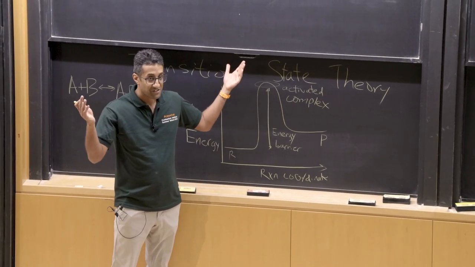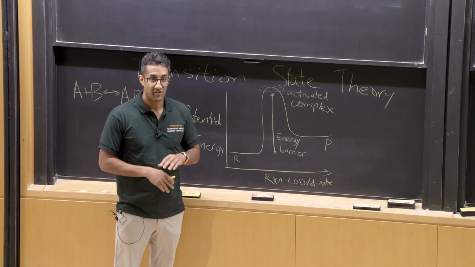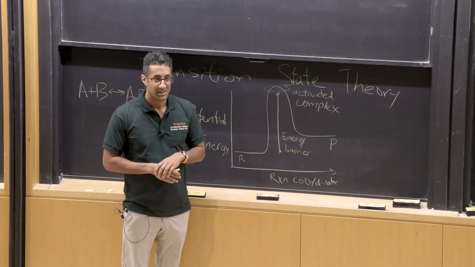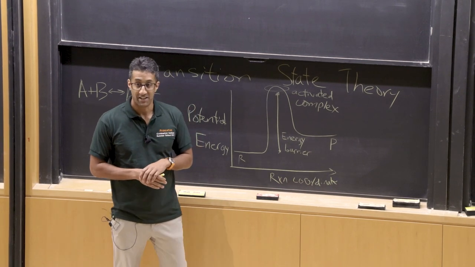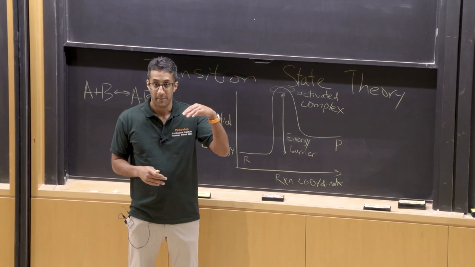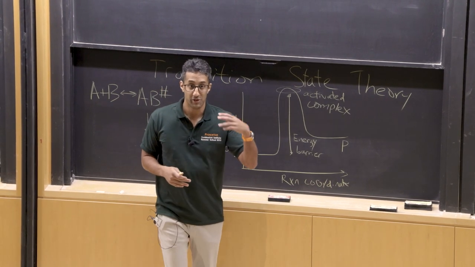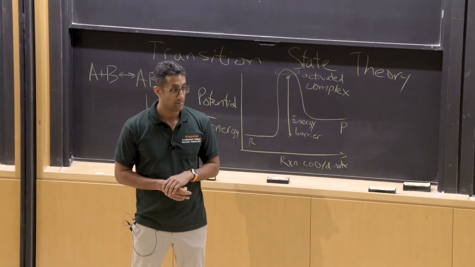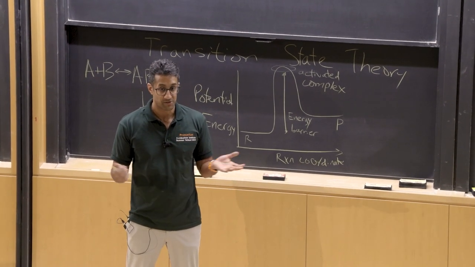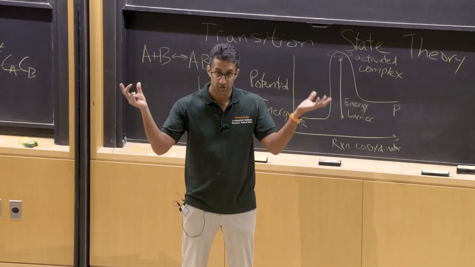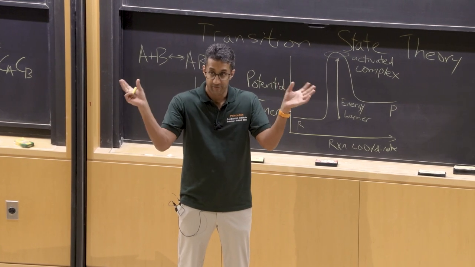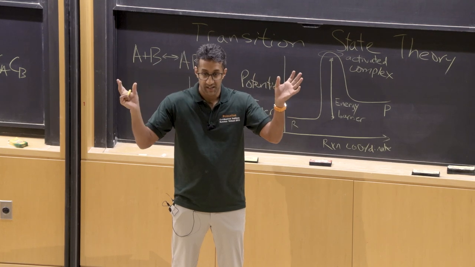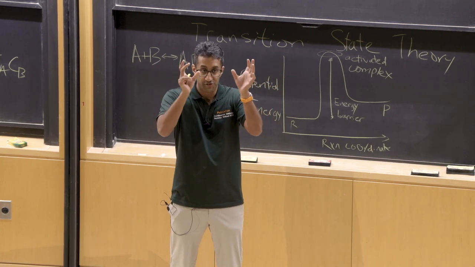It doesn't exist. There's no such thing. No one's ever seen a transition state. Let's say it's an ephemeral molecule. As soon as it's formed, it disappears. But in a computer, you could hypothesize in calculations how this transition state, this activated complex, looks. So what we do in a calculation, we take two molecules, and we find their lowest energy conformers. They might be rotating, vibrating, translating. We bring them closer, closer, closer together.